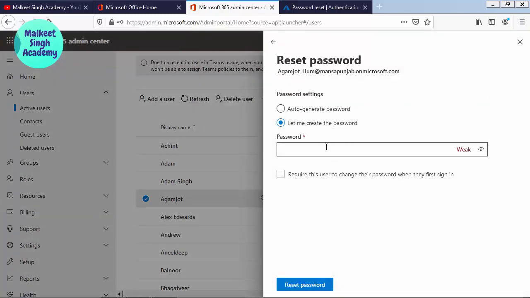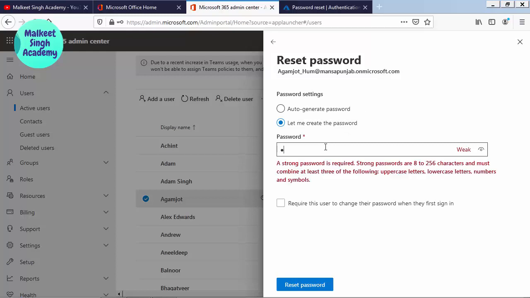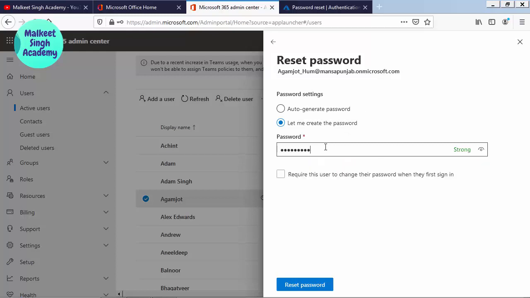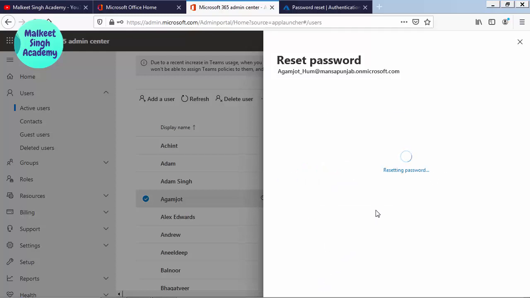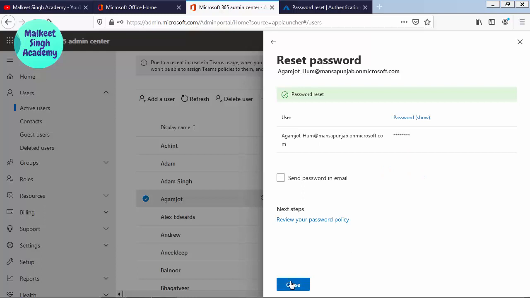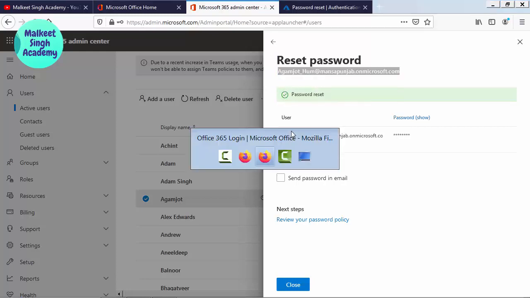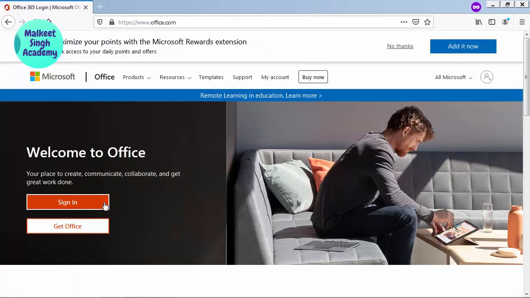So just click on reset, this is how you can reset the password. The password is param123 hash. So just click on reset, and the password is reset, because we are going to use this user account and sign in through that account here. The purpose of me showing you this is how things work when you set a property in Azure Active Directory.